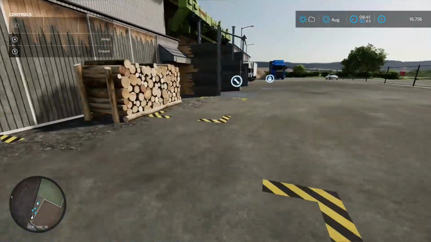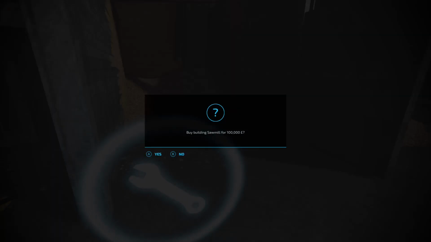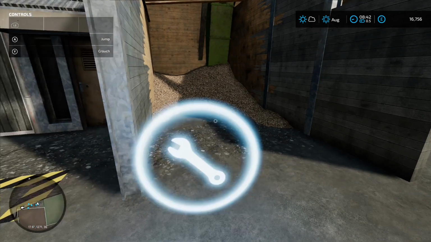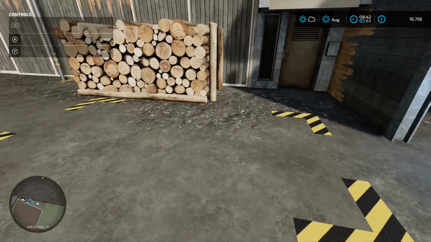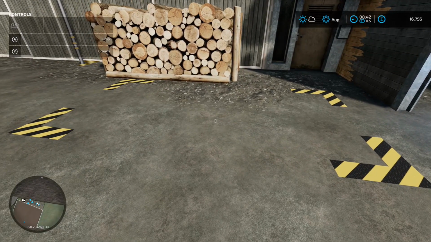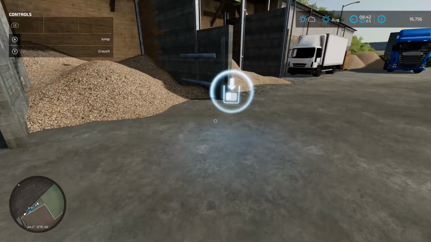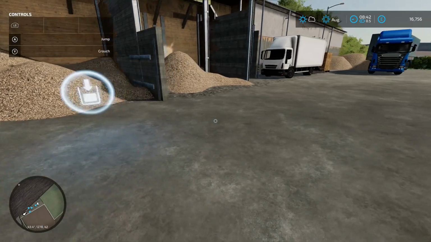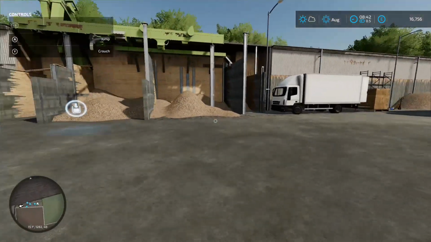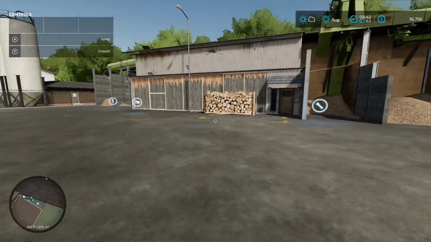You've got the production chain start menu there. Buy your production chain, 100 grand to buy. There is your plank sell point output spawn area, whatever you want to call it. You then got your wood chip unloading point, and that's the sawmill. Obviously we do have production chains in the game, and this is the only one on the map.